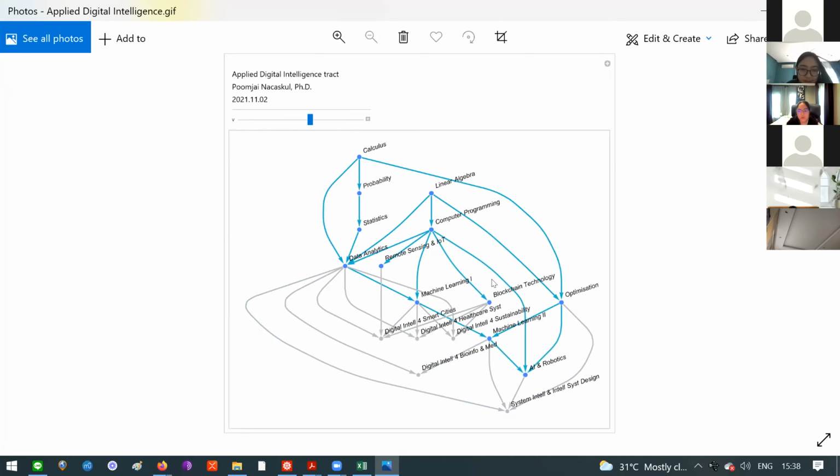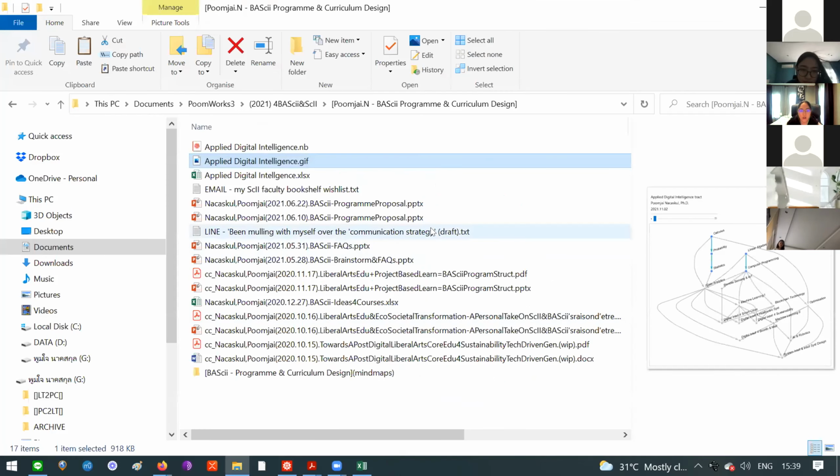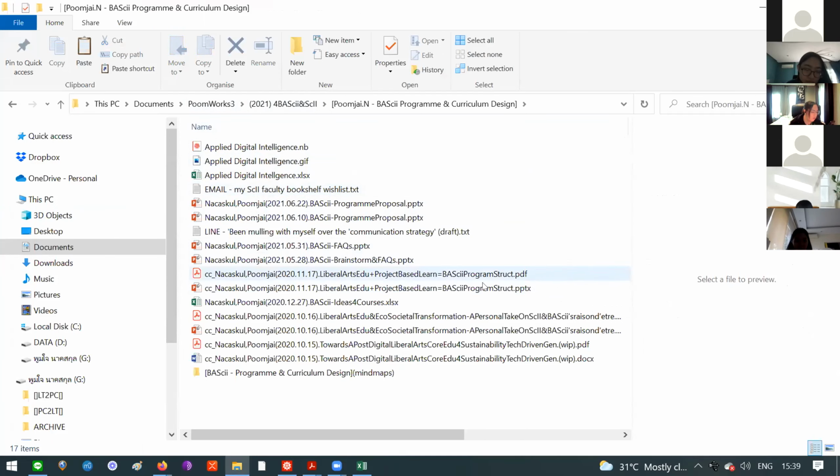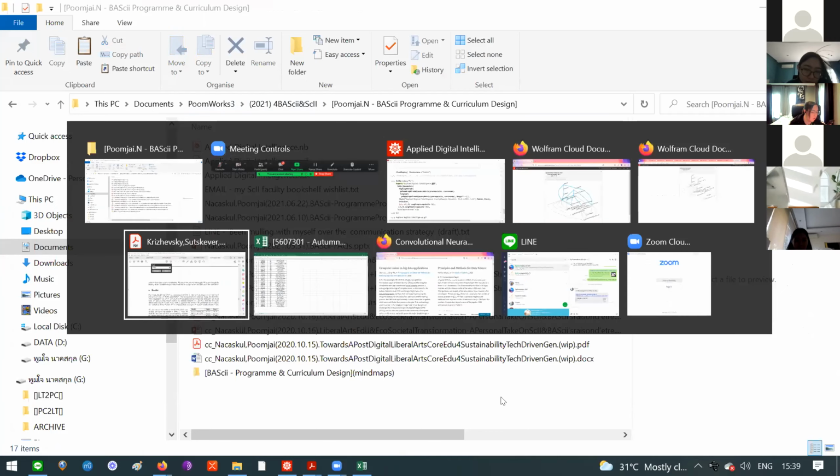So you can see that you start with calculus, probability, and so on. This is like a sequence of courses. I'm going to make this available for applied digital intelligence students later, so that they know that before you take this, you need this. Before machine learning 2, you need optimization and so forth. Likewise, you can do all that with your thing. So those are the two mechanisms that I encourage you to use. One is cloud deploy. The other one is animation. You can animate and manipulate the screen and then save it as a GIF file. So now it's just a GIF file, and I can play it whenever I like. Okay, next student, please.